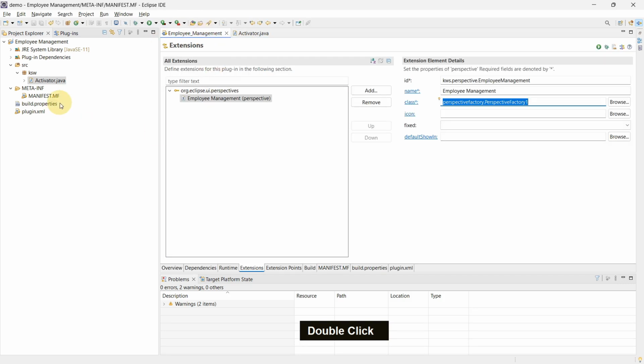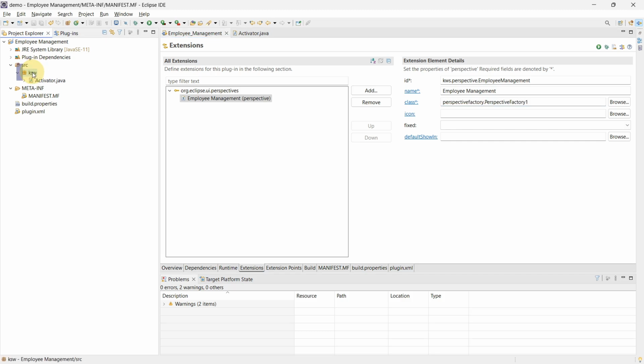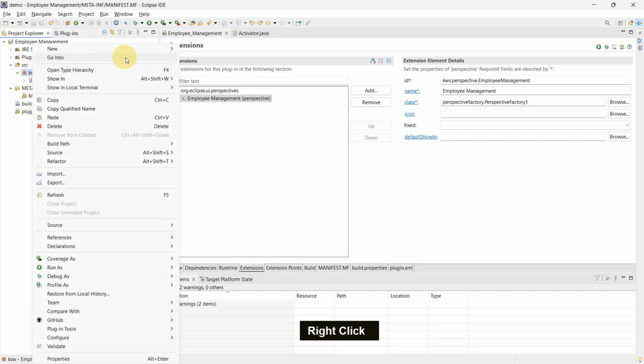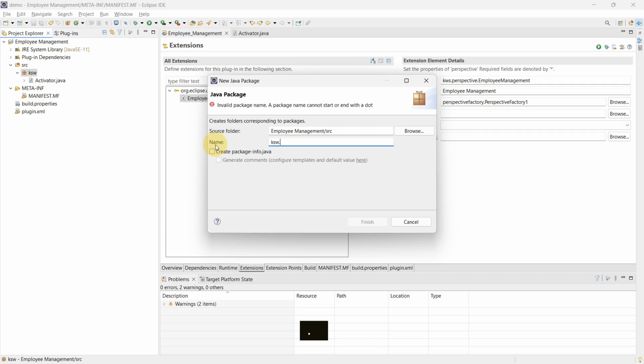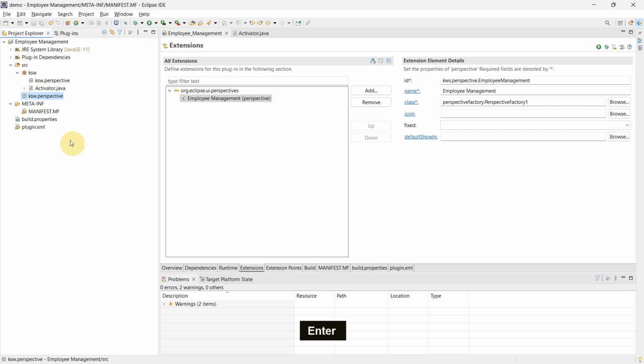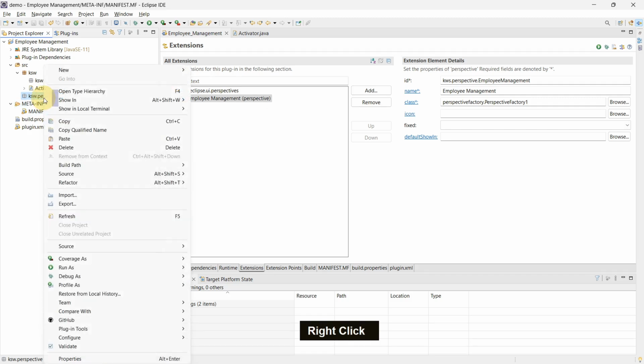Now I want to create one more package. So right click, new package, KWS dot perspective. Click finish and create one class further.